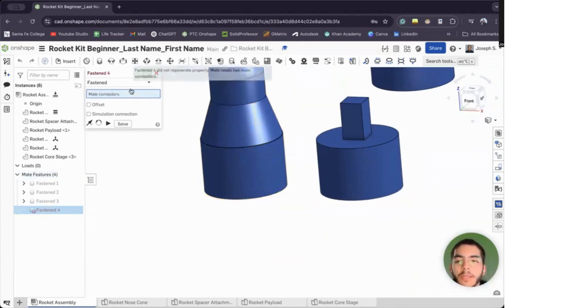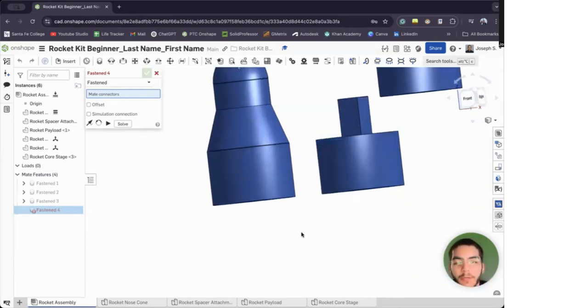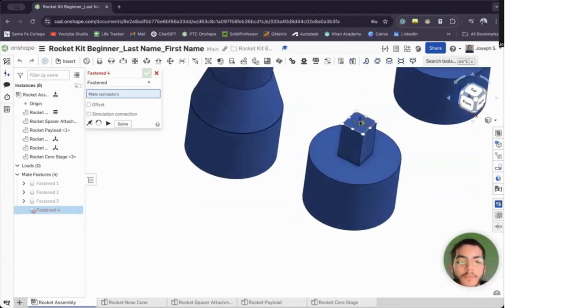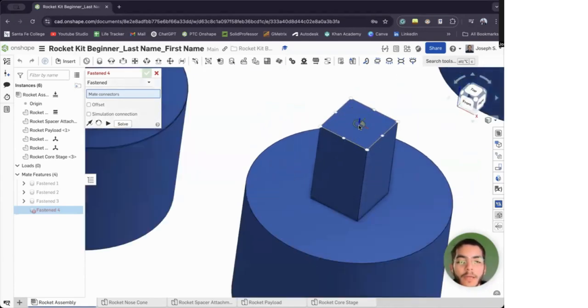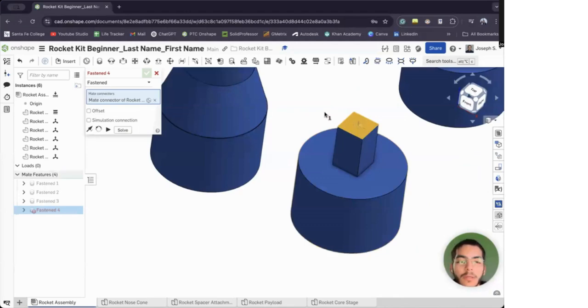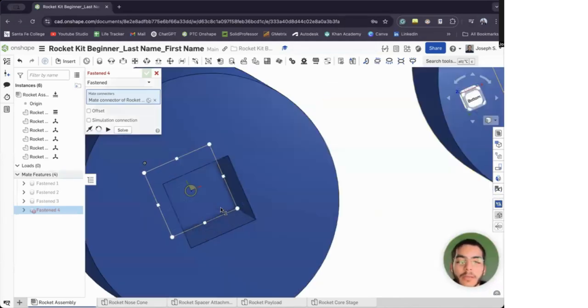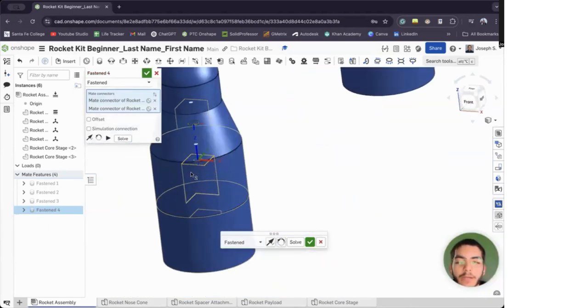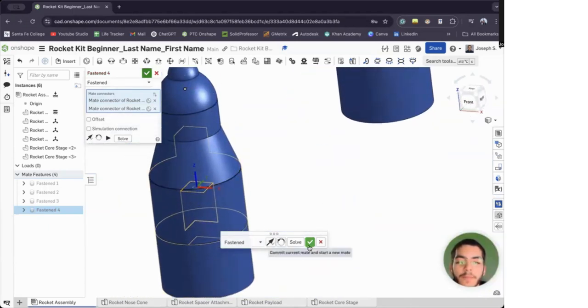Click the check mark. You can leave it here because we're going to connect. See, it's ready for another fasten mate. It's ready for another thing you want to attach together. And that's okay because we're going to attach this other core stage together. Now, remember, you hit the top square first. You can go ahead and click the circle here in the middle of the surface. And you're going to click the inside surface as well, the middle. And there you go. Now the second part is connected. You can see the outline inside here, how everything is connected to each other.